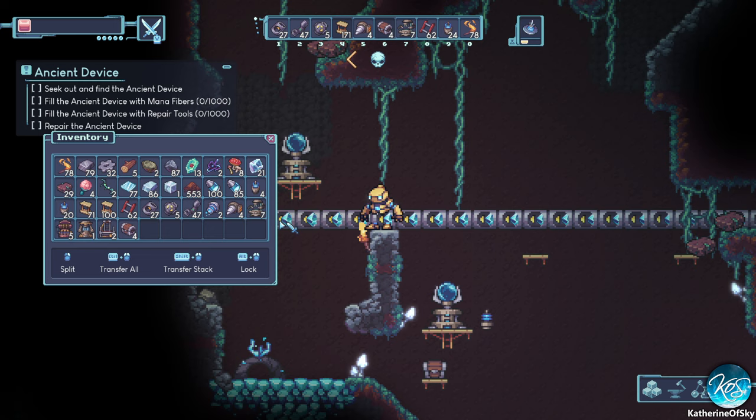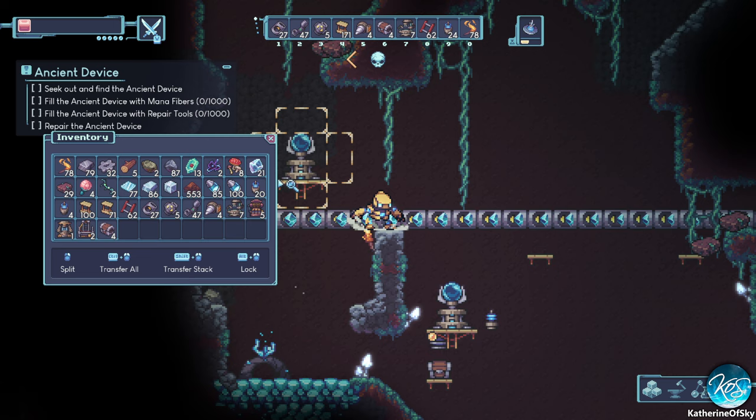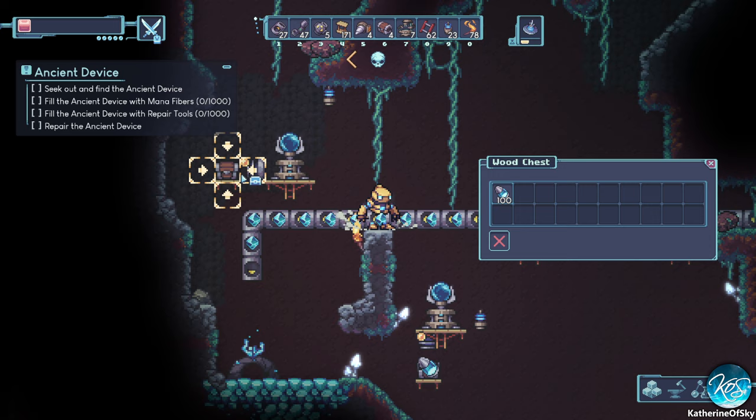We need a squirter, porter, there and there. That one needs electricity, which is just fine. And then I'm going to put in this, and that one gets this, and we're good.